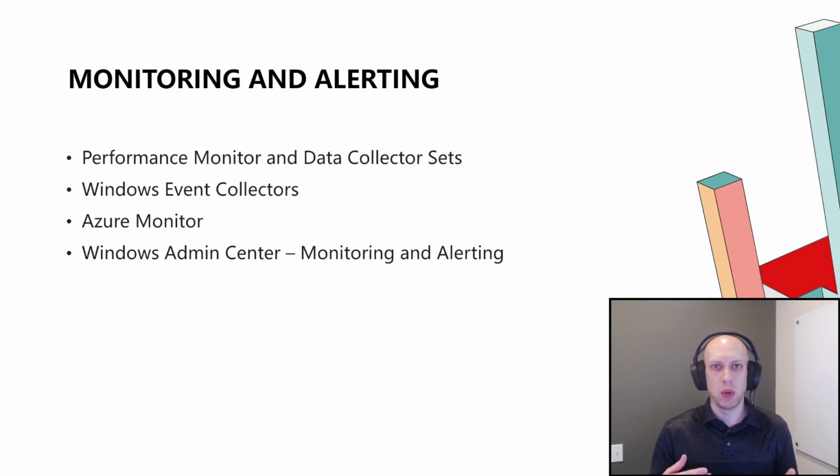And then finally, we will get back to Windows Admin Center, everyone's favorite server managing tool, and look at what sort of monitoring and alerting options you can configure from there, which does require an integration with Azure. With that being said, let's cut over to our management desktop and jump right into Performance Monitor.